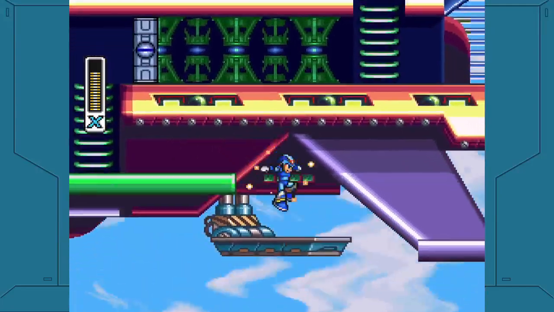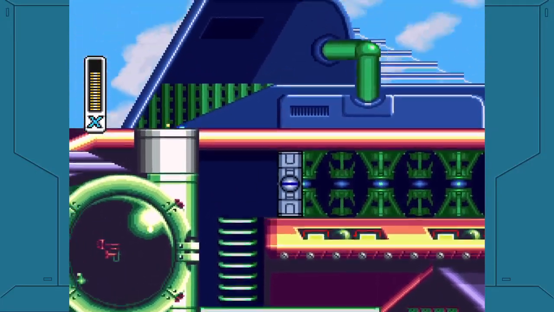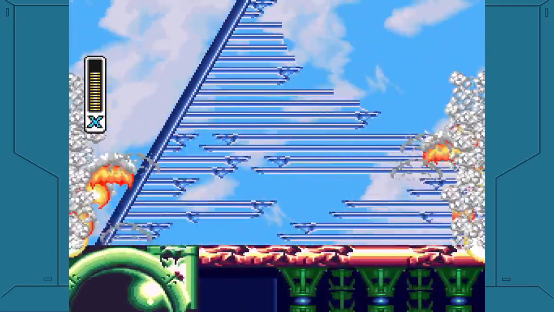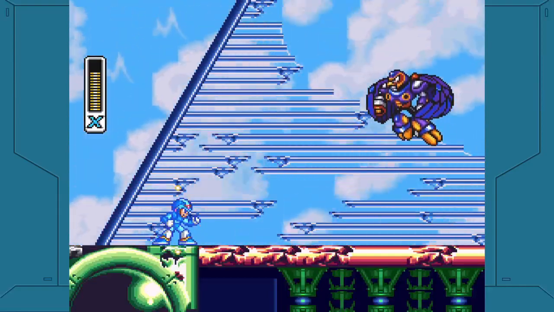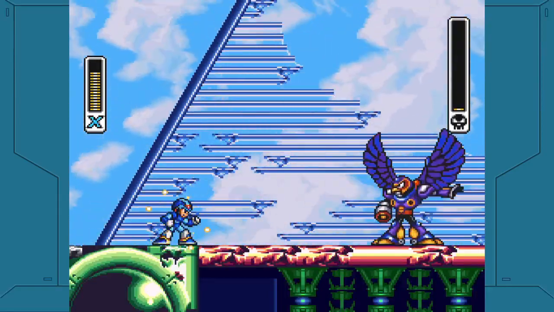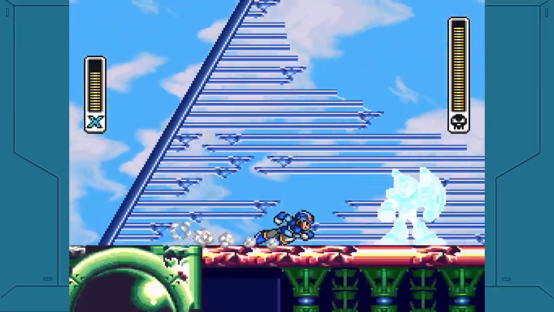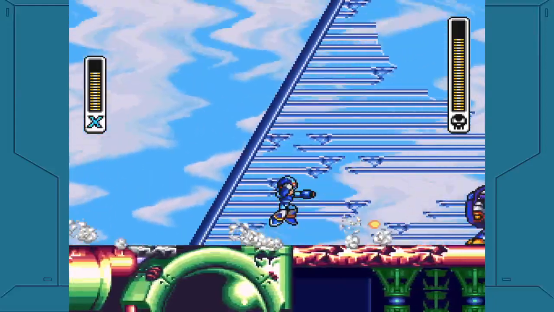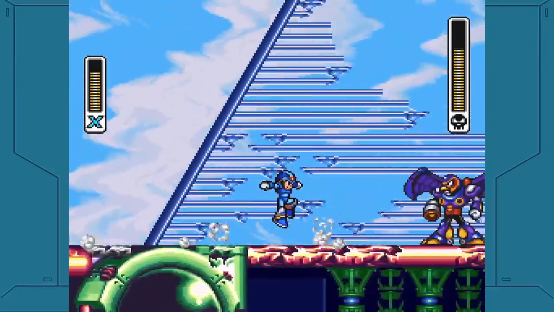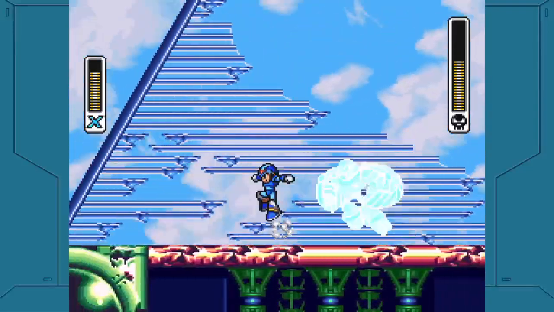I think this boss arena here is actually kind of clever. It's really one of the most unique as far as the arenas go in this series, I think. This is the other reason why you go to Chill Penguin first, so you can use the dash shot.